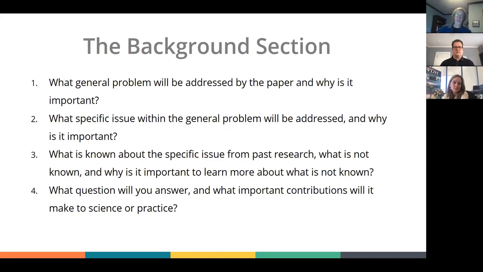If we solve this, what might be the benefits? Often if there's cost data that you can build into this background section, that's often compelling, because a lot of the public health problems we deal with every day cost a lot of money. They're cost to society as well as real dollar costs.